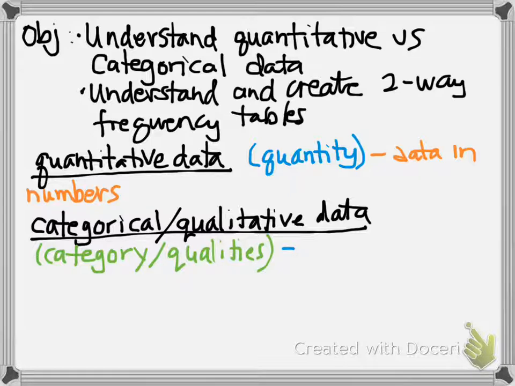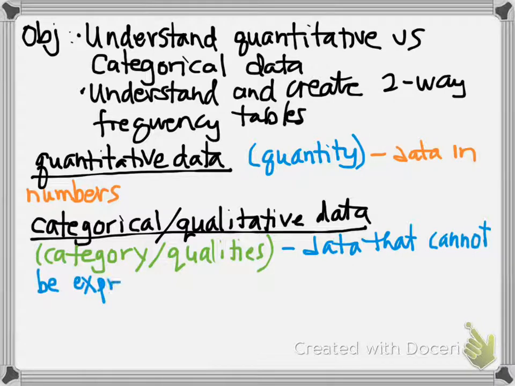So categorical or qualitative data is data that cannot be expressed using numbers. In other words, what's your favorite color isn't 3. Your favorite color is blue. It's a quality, it's a category, okay? So that's the big difference between quantitative numbers and qualitative / categorical words, all right? Now we can still gather data on them, right? We can still gather data.